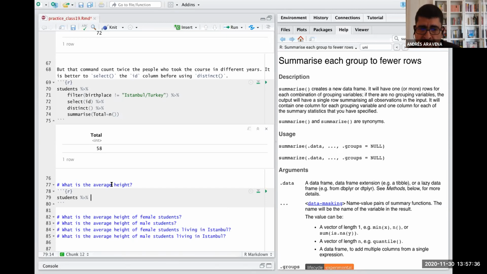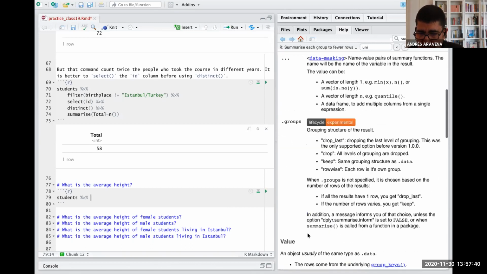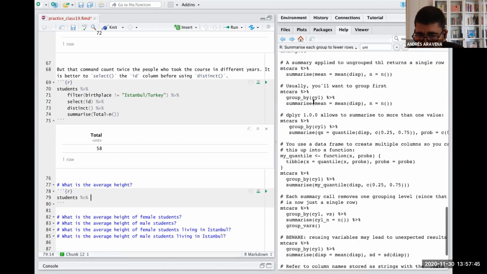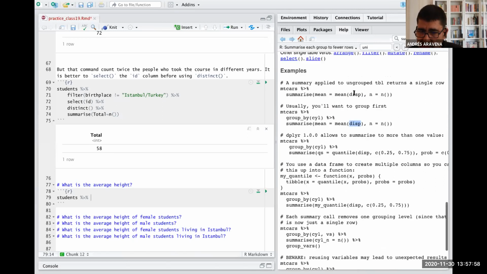Maybe we can select weight, but I think it's not necessary because when we use mean, look at the example here. When they take the average, the mean, they choose the column that you want. You can choose the column directly. You don't need to do select first. Okay? This is the example that we're following, trying to adapt this example here to our case.